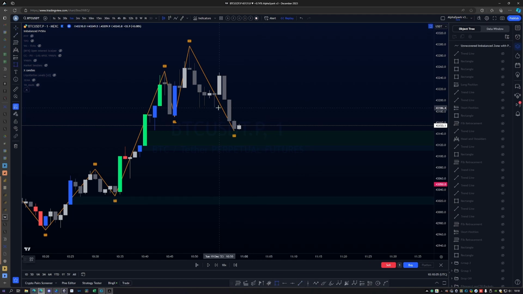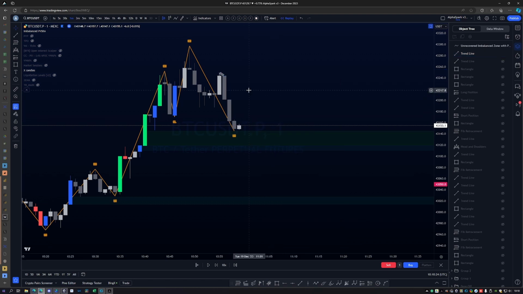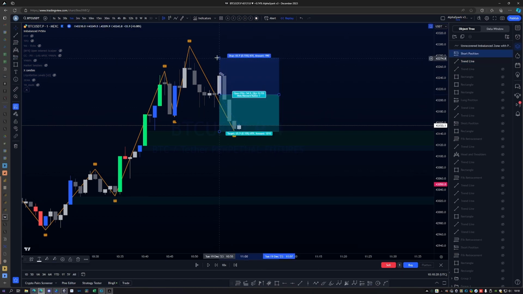A lot of people will tell you this is an order block, right? I don't like it, for one simple fact. This high is higher than that high. So every time I see this, I'm afraid of taking a short trade like this. Even if it works, I'm afraid of it.